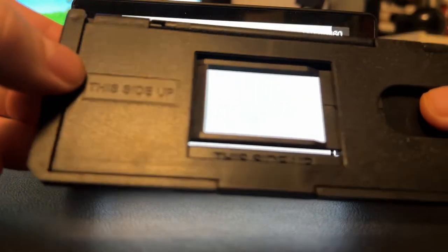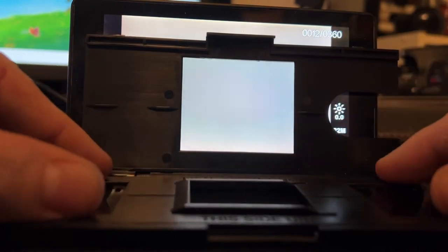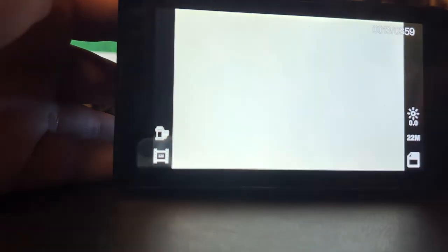So what you do is you got this little tool right here. I'm going to open it up. I'm going to slide this piece out. I'm going to stick our slide, our film, right there in the bottom, and we stick this right back in. That pops into place. We pop the top in. It is a little bit fiddly to push it all the way through. Now it's ready. Okay, locked into place.